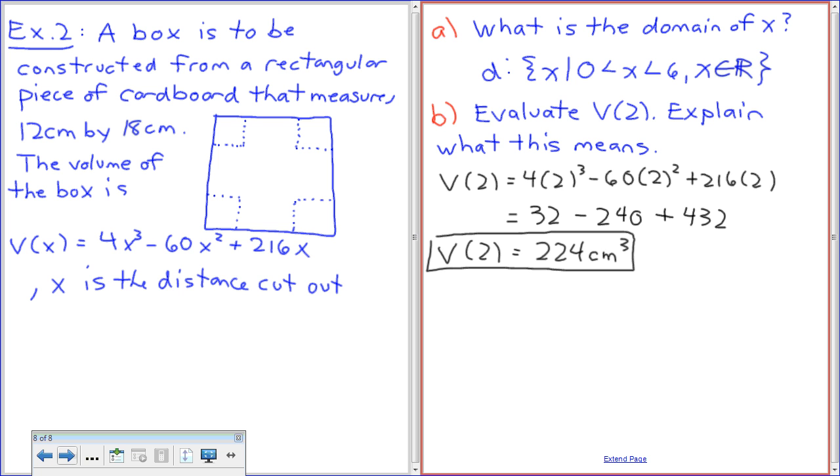James, you're not off the hook yet. Computer scientists don't just sit in front of the computer and solve problems. They solve problems for other people. What does that mean? What does V of 2 mean? Okay, somebody can, go ahead, James. James, don't put yourself down, you can do this. Somebody help me here. Austin, go.